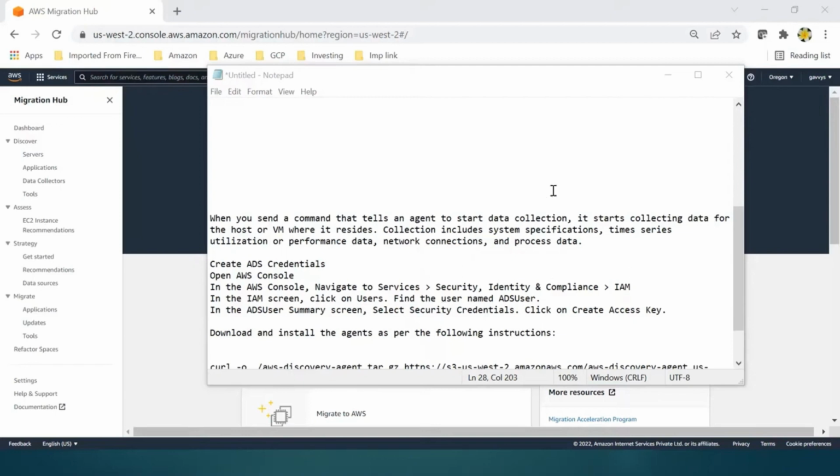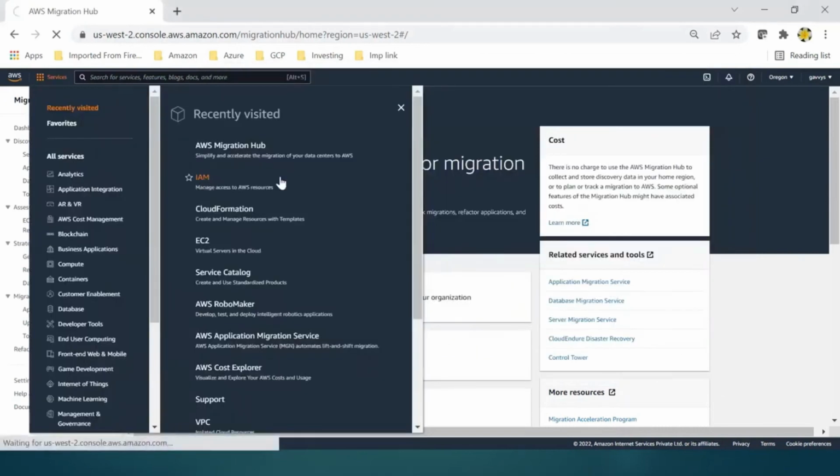So the next step is that we need to check the ADS credentials. So here you can either create your own account in case it's not present. In case it's created, I'll guide you with that also. So let's go to identity and access management.